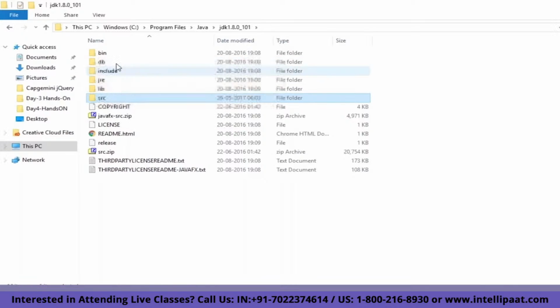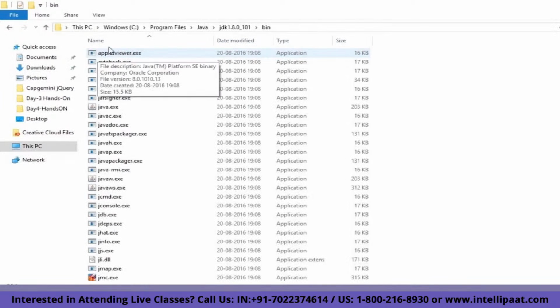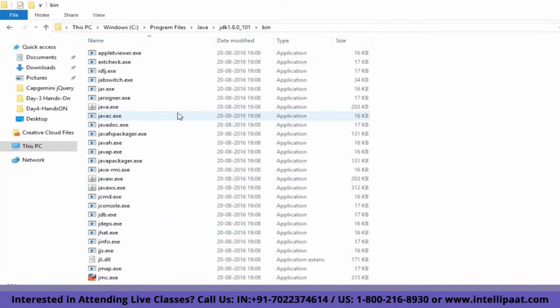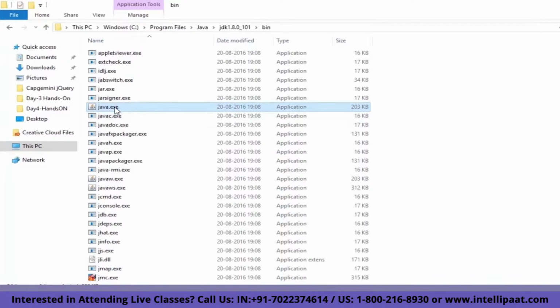So here is the bin directory, or binary directory, which includes all executables. You will find your compiler javac, your executor which will execute your Java program, and many more utilities.